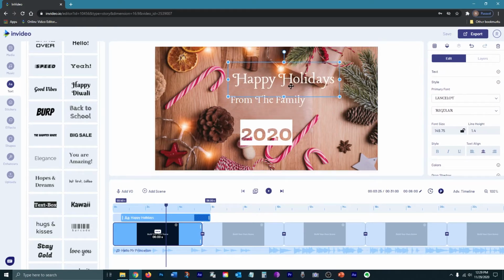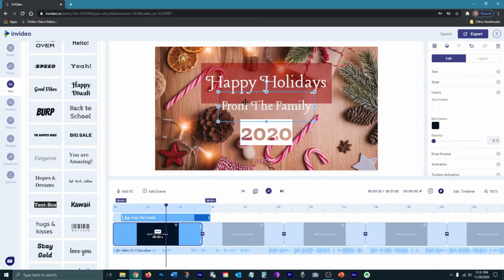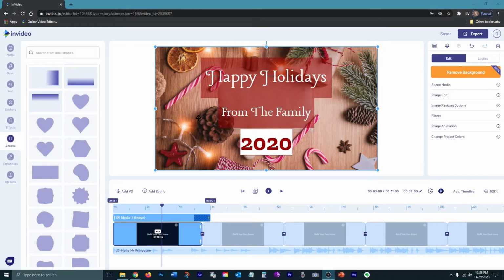Either way works great. If you are dragging it into the middle, you'll see that there is a blue line that goes right in the center. That's how you know that your text is firmly centered in the scene. Now you also have the option of making the text box a color itself. You can make it solid, or you can make it opaque. As you can see, this one is more opaque. You can adjust the opacity down here once you click on the text box. So now I've got my first scene complete.